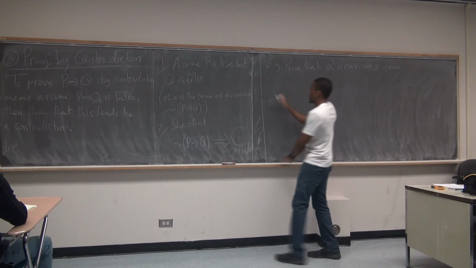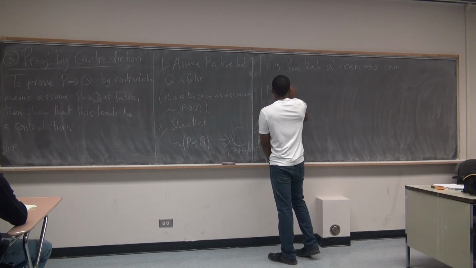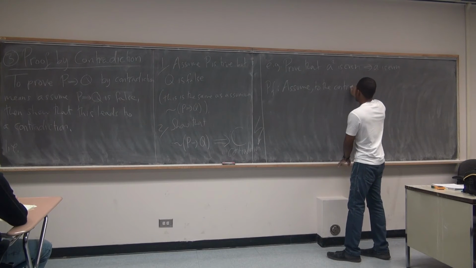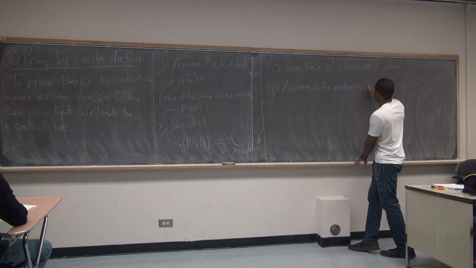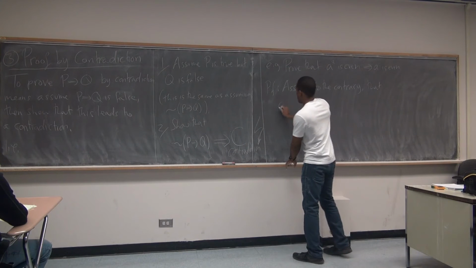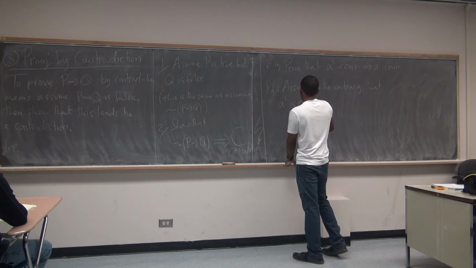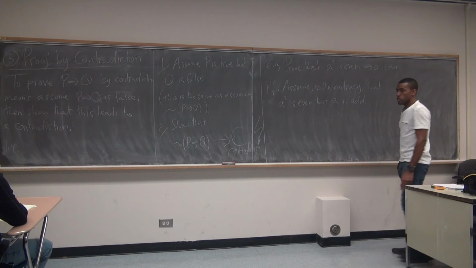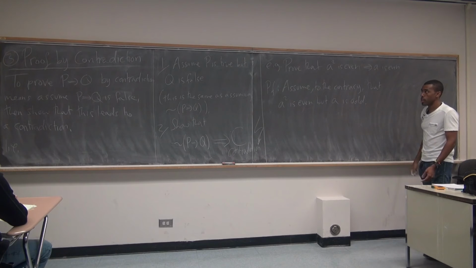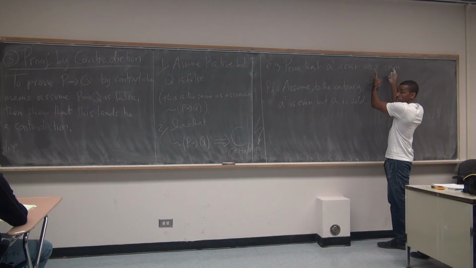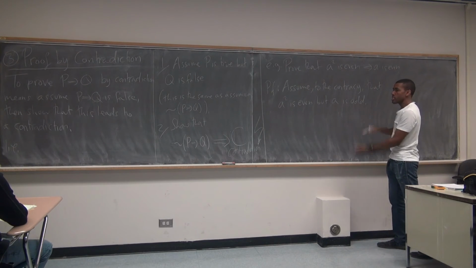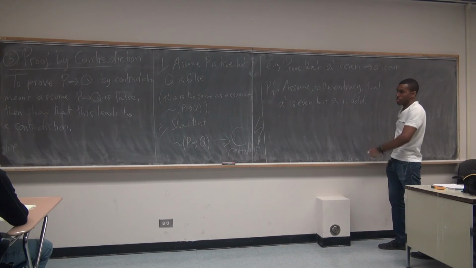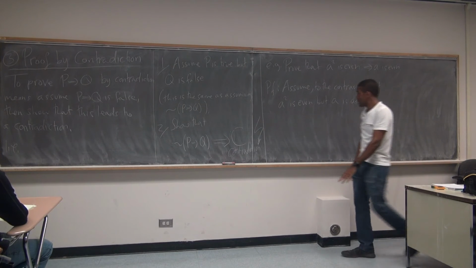Okay. So I can say something like, assume to the contrary that a squared is even, but a is odd, right? Now when you start a proof like that, I know you're doing a proof by contradiction. You assume the first statement is true, but the second one is false, right? Now you need to show that this leads to a contradiction of some sort. It's going to mess something up, either with this statement itself or somewhere else in the math universe, right?